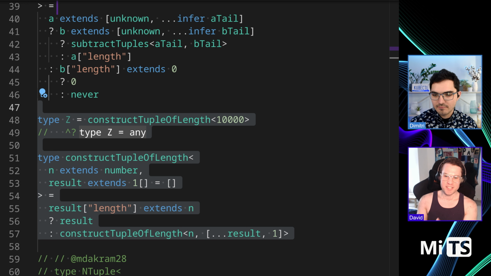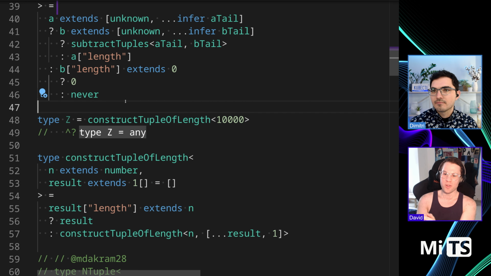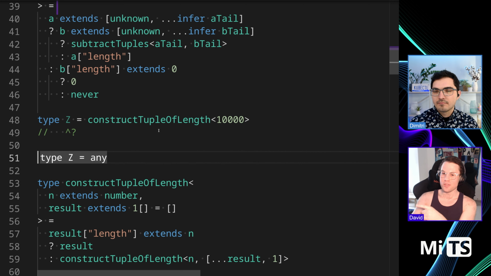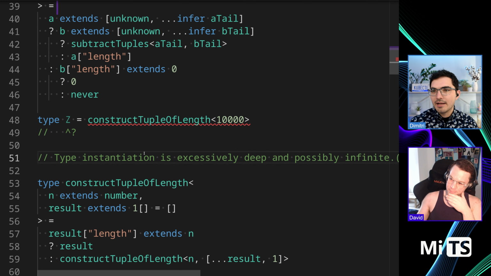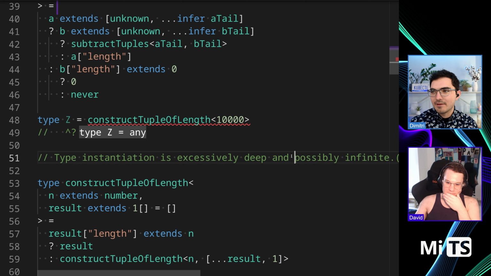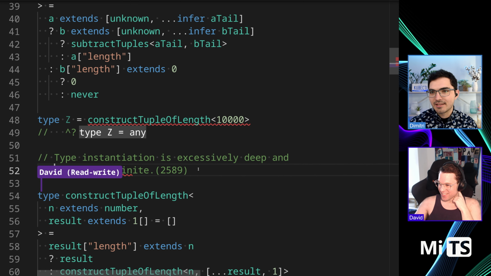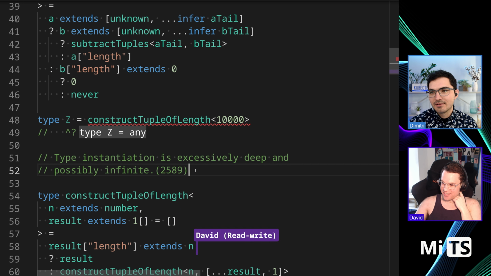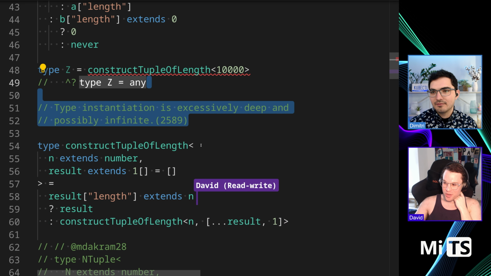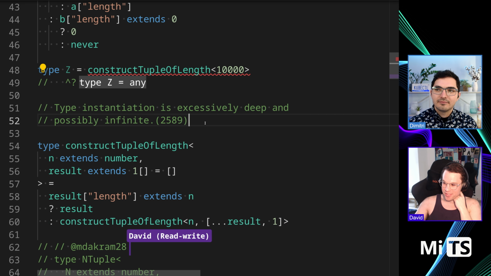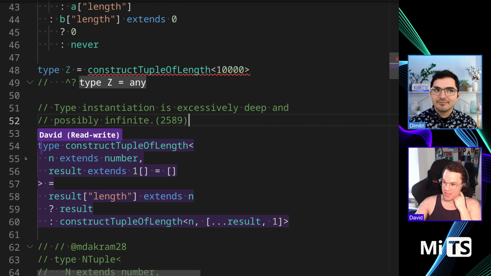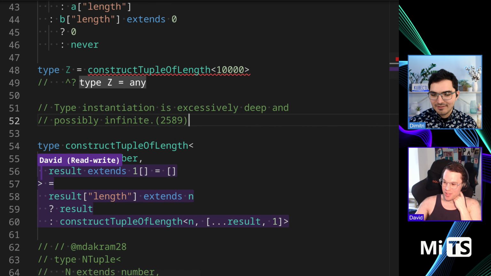And then I think, not to say that all the integer parsing stuff isn't cool, but I think you could use this and then not hit the recursion limit. I just tried it on the playground, and it gave me this guy: the type instantiation is excessively deep and possibly infinite. Yeah, so I think there should be a way to do it, but perhaps I would have to mess around with it a little bit. Maybe. Yeah, that's a hop in the playground.